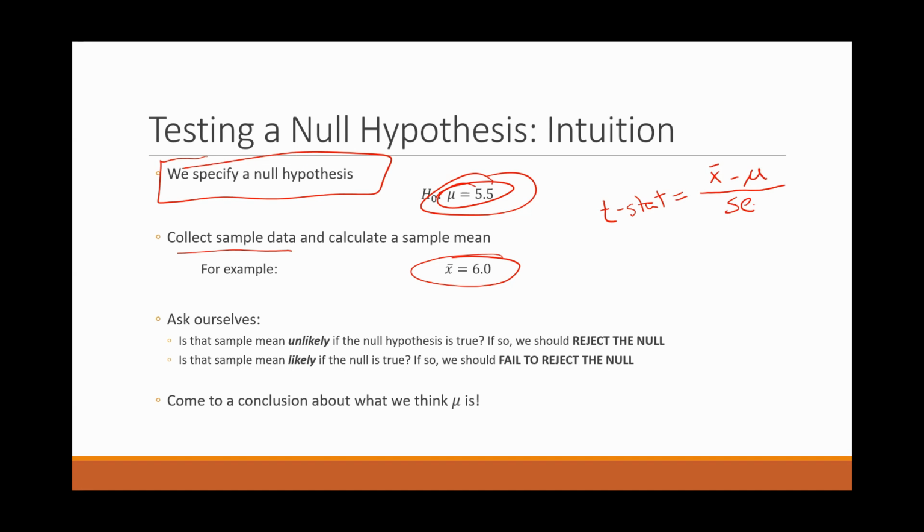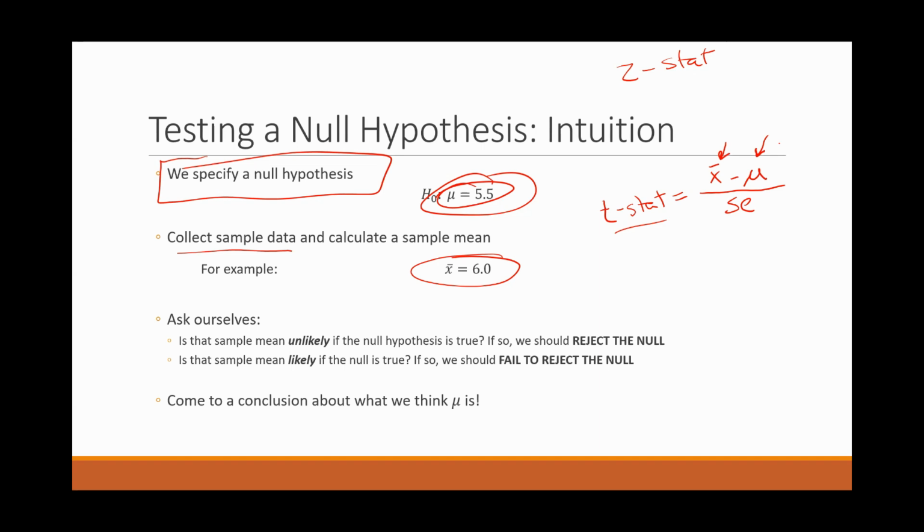And if you remember, I talked about how we could use the t-statistic or a z-statistic, depending on the context, to tell us how far away our sample mean is from the population mean in units of standard deviations. We could use these statistics to tell us how far away our value is, how extreme our value is.